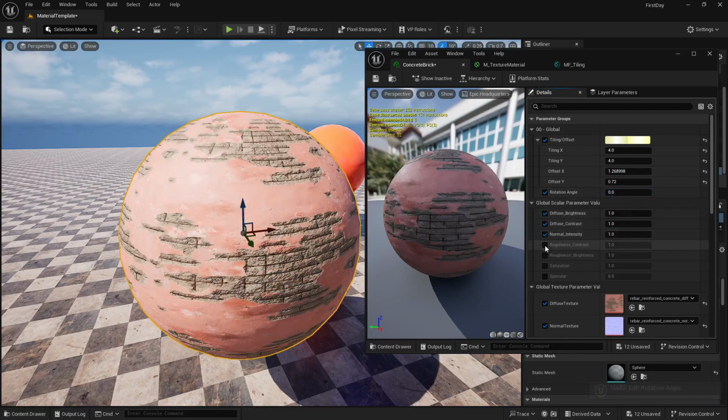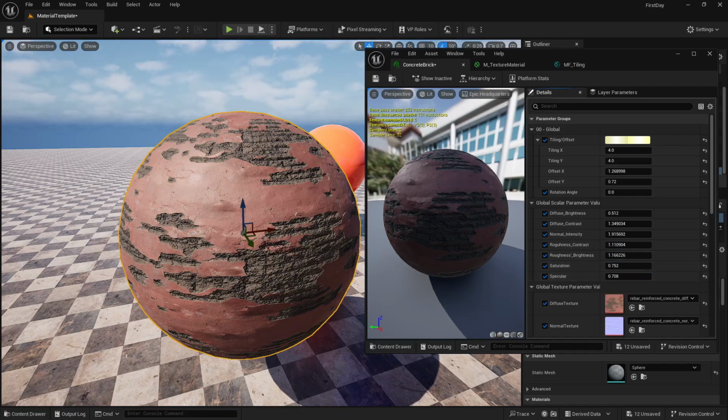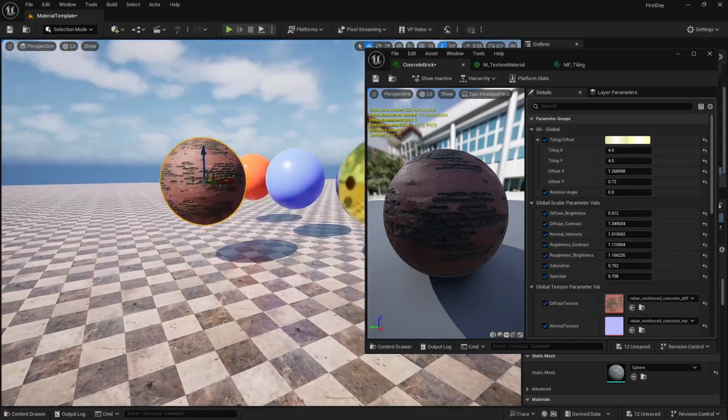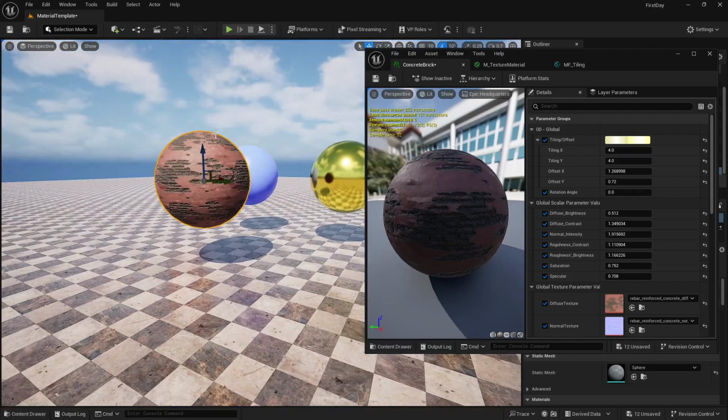Then you can play with it. Let's say you want a dark shader, you can do that as well. You can increase the contrast, you can increase the normal. Now you can see the details. You can play with the roughness here as well, so you can see the result. You can decrease the saturation. Now you can see the result here. This is looking really good, and this is really easy guys. So now you got the point. You can import one more texture and do the texturing part.